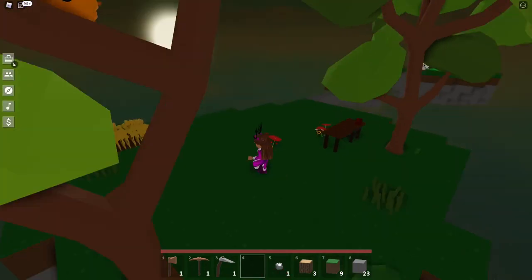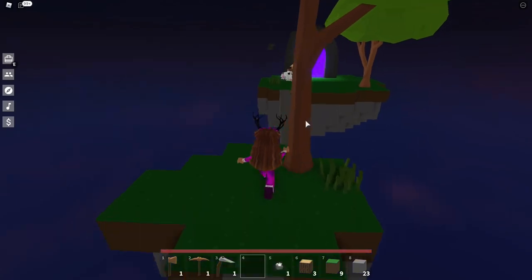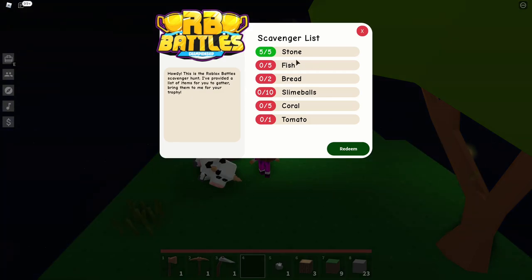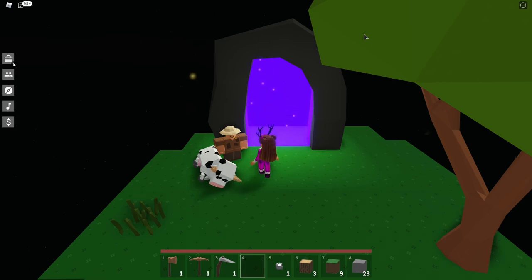If you completed the tutorial, we must now go talk to this guy. And we need to get for him everything that's there. Okay, first I would recommend gathering some wood so you can craft the fishing rod to get fishes and a sword to get the slime balls. I think you need something about 30 wood. Okay, let's get to it.